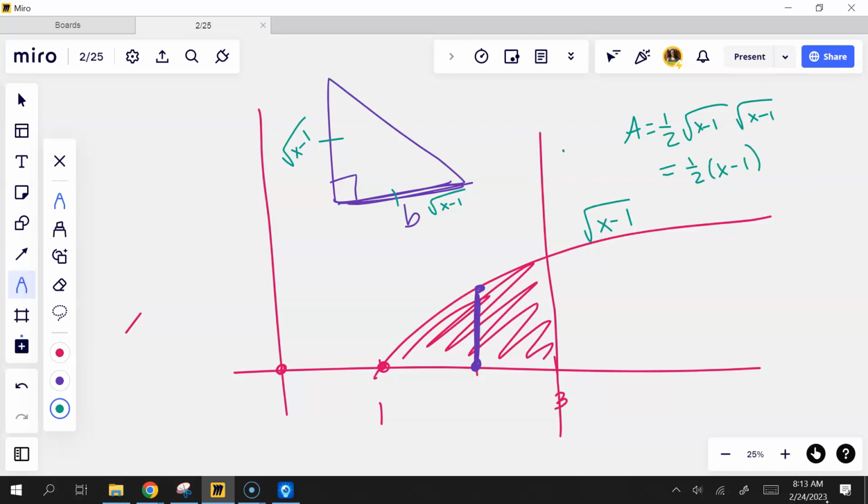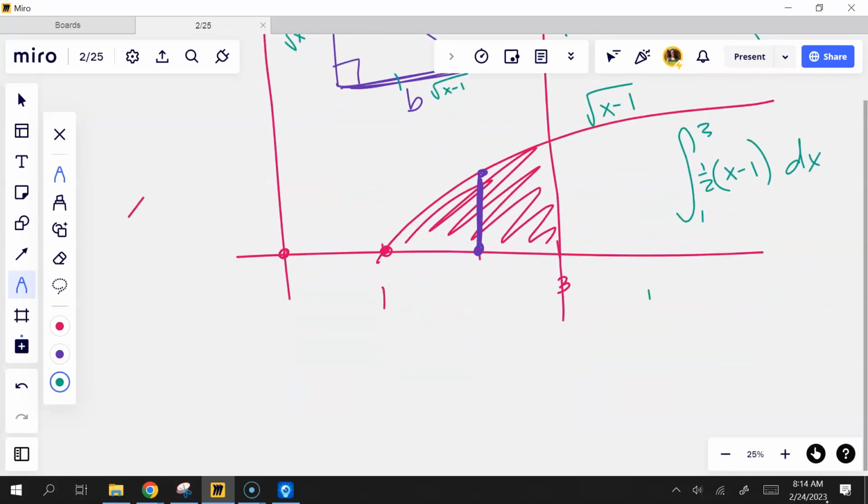Now I just integrate, right? The integral, what am I going from? 1 to 3 of the square root of x minus 1 dx. And this one said even use your calculator to, what is it? I'm doing it today. Of course it is. Use your calculator to evaluate. So we'll just use the calculator to plug in and find out what it is. This would be a fairly easy one to evaluate by hand.